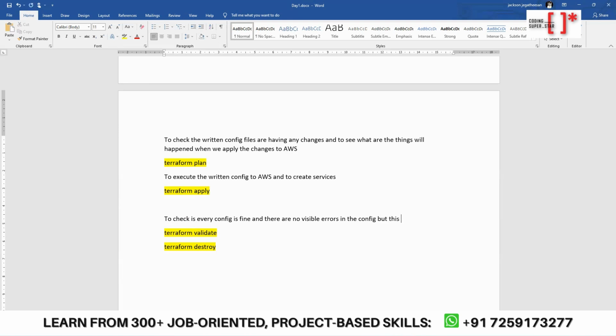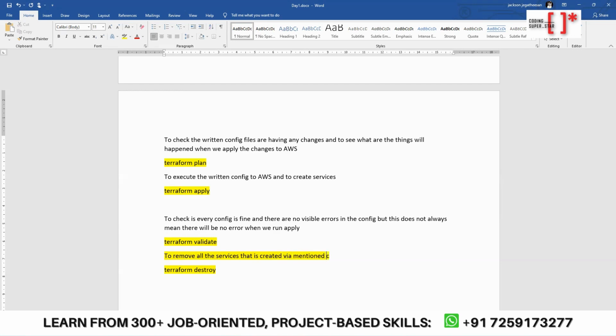But this does not always mean there will be no error when we run apply. So this is what validate is, and destroy is to remove all the services that were created via the mentioned config.